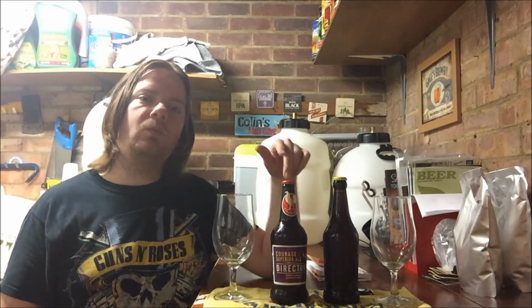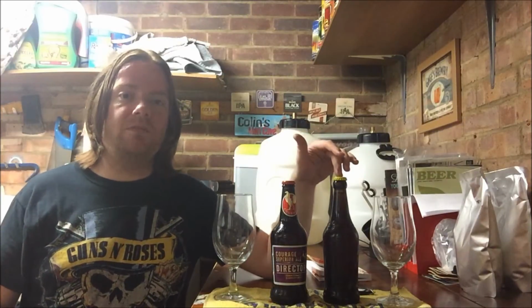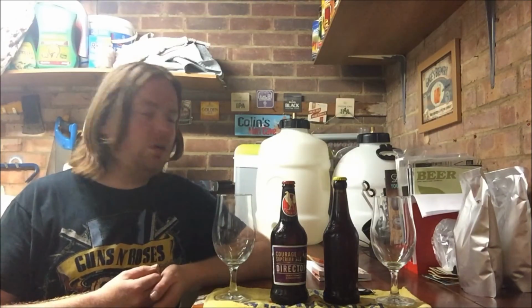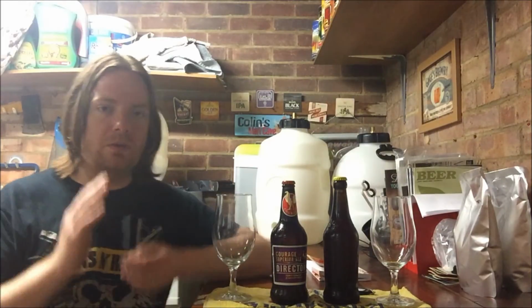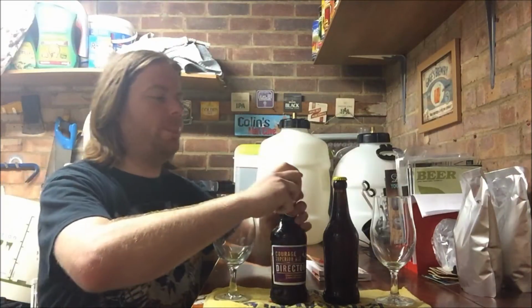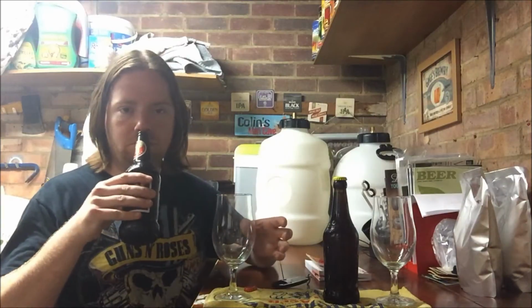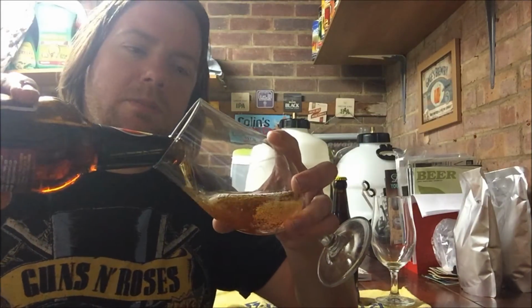This one on the other hand I believe was £1.29, which is pretty much a bargain actually, from Aldi I believe it was. So again, this one is less than half the price of the shop-bought one, which is what you'd expect from a homebrew. Right then, enough gas bagging. Let's open them, pour them, and see what's going on. So we'll do the commercially brewed one first of all. Ooh, pleasant nose there. I'll get a bit nearer so you can see the pour. I don't have to be too careful about sediment with this one.